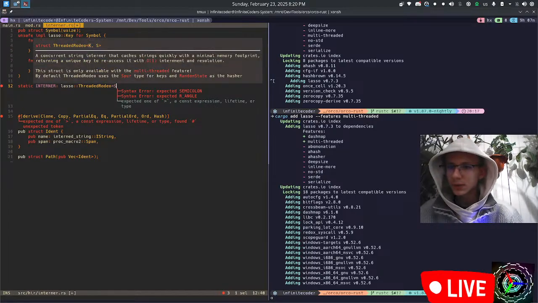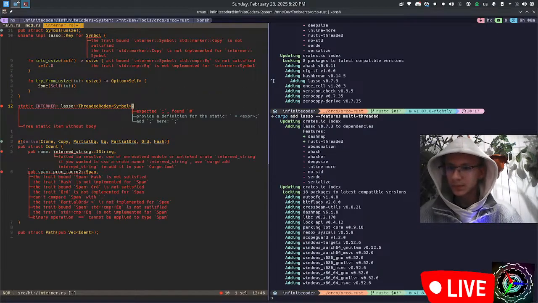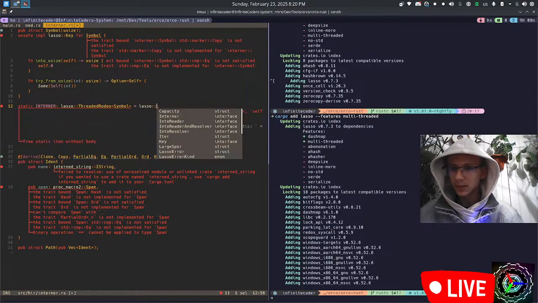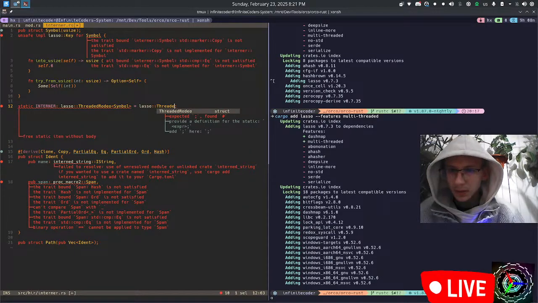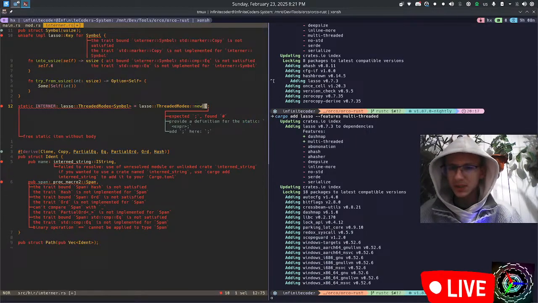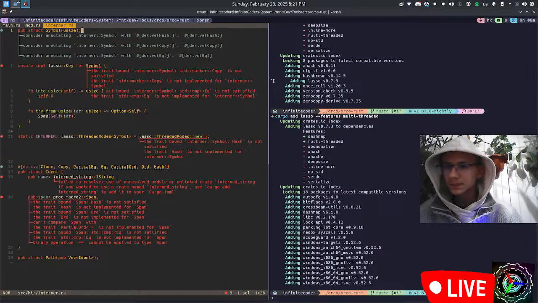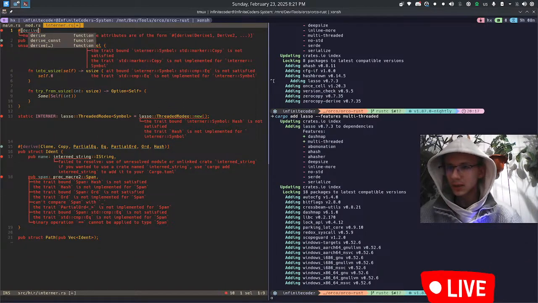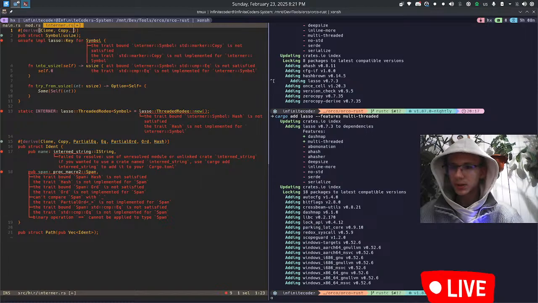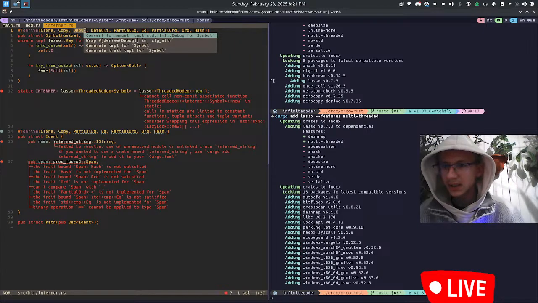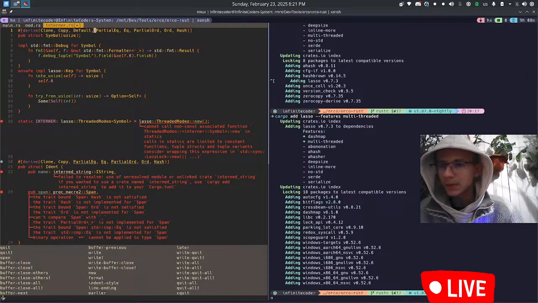Threaded rodeo of Symbol with Lasso threaded rodeo new. I'm pretty sure this is not gonna work because it's not const. Derive clone, copy, debug, default, partial eq, partial ord, hash, but debug will be manual.